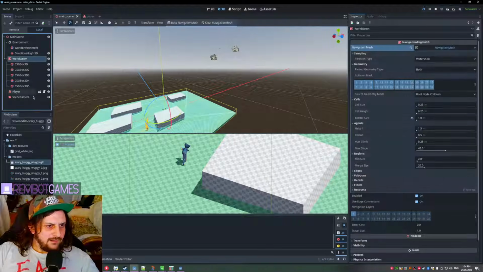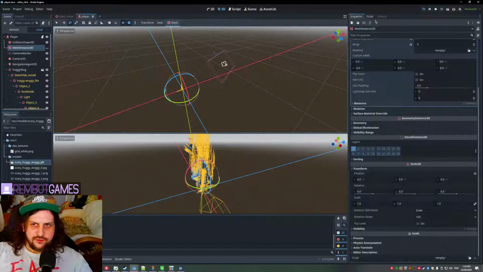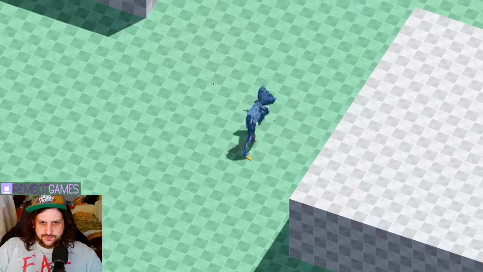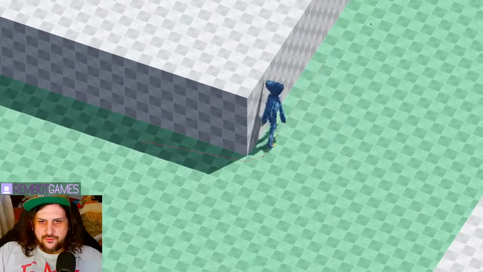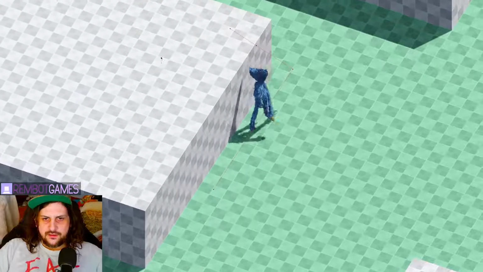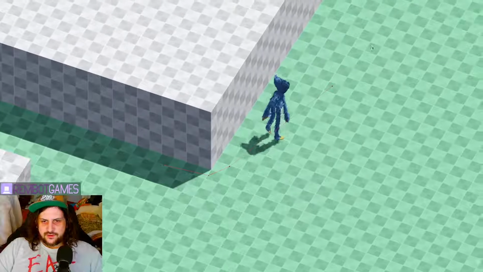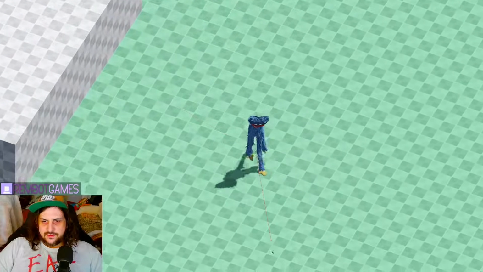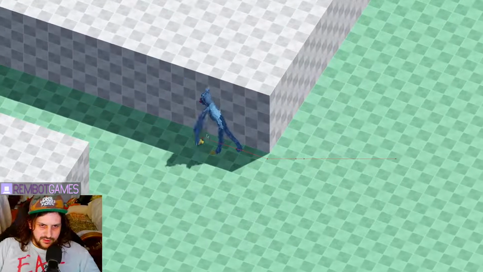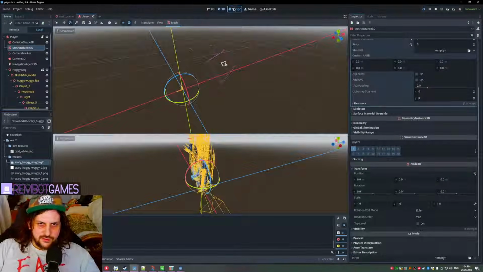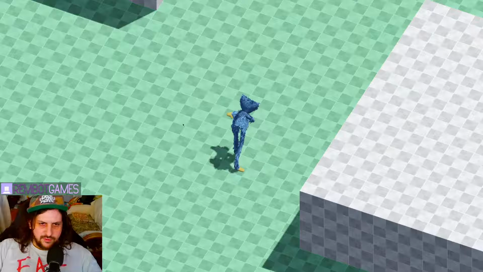Cool. And now that we've done that, we can go to our player, and then we can get rid of that crappy little mesh instance. Cool. Now check this out. We've got our own walking Huggy Wug. And actually, I think the speed looks kind of good. It should probably be increased a little bit. The speed of the animation, I mean. But really what we should be doing is slowing the speed of the character down to actually match what the animation is. So it should be going down to maybe 4.